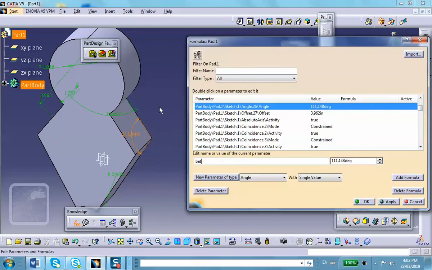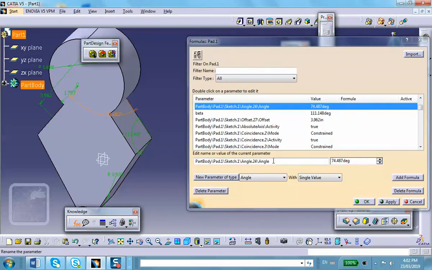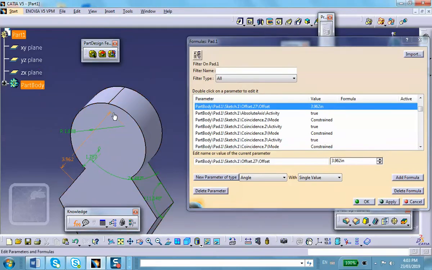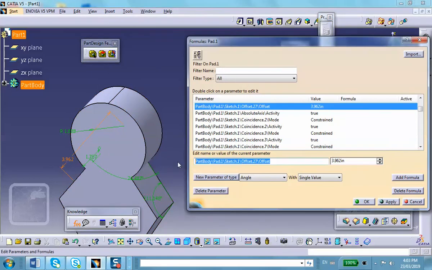And right now the value is 100 degrees. That's fine. And this one is going to be our alpha. And I think this is what we call W. That distance from the center of the circle to that corner point was called W.